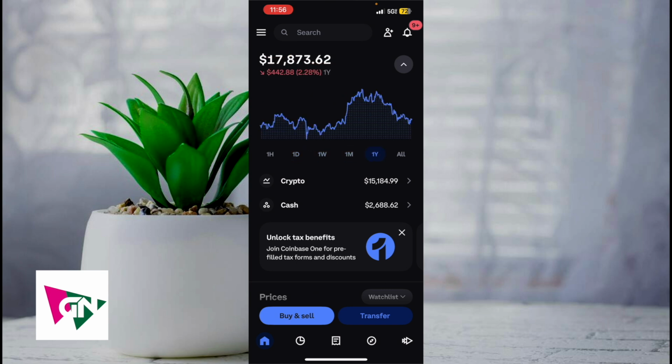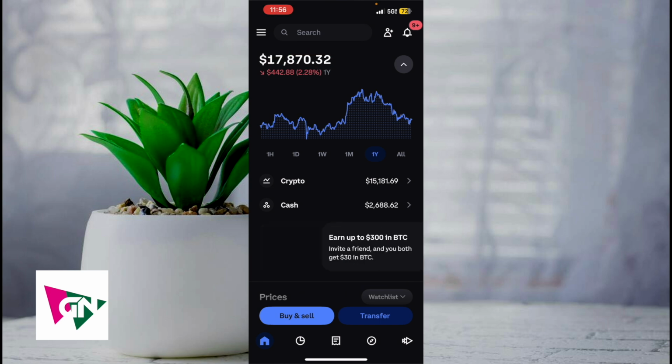The total amount that keeps changing is the total amount of assets that you have on Coinbase. In this example, you can see that it's a red arrow showing $442. That's the total loss that I've made over the past year. If I change it to month, you'll see that this month I've lost $689. And so you can cycle between this graph in order to understand your gains and losses.